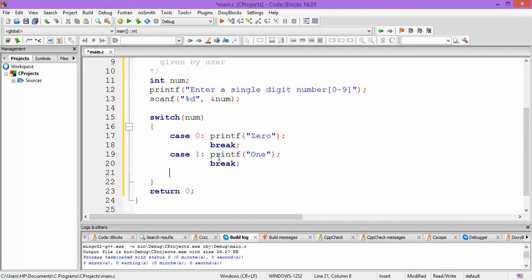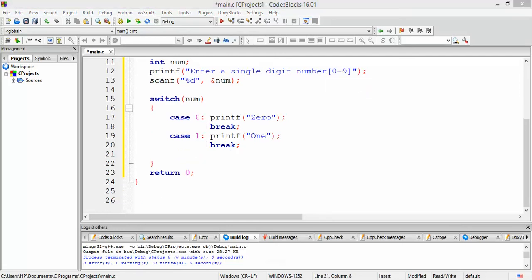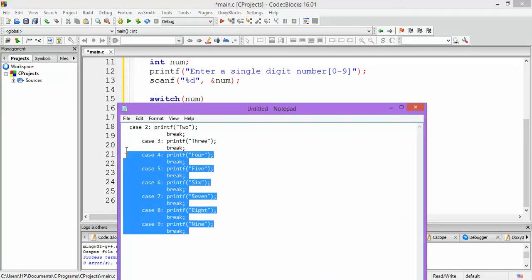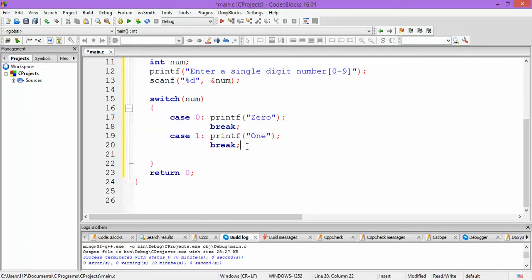Now the other 8 case statements, to save my typing time, I have already written in Notepad. I just copy and paste it here.